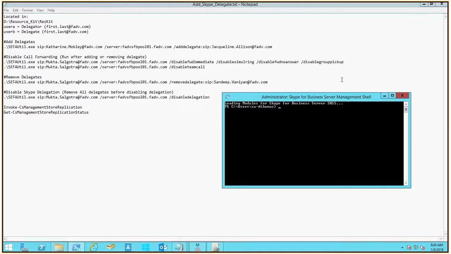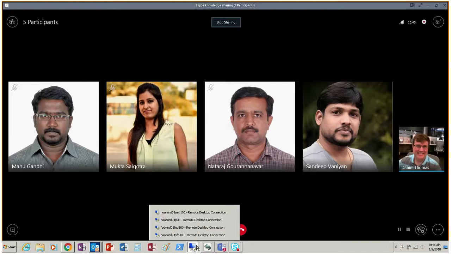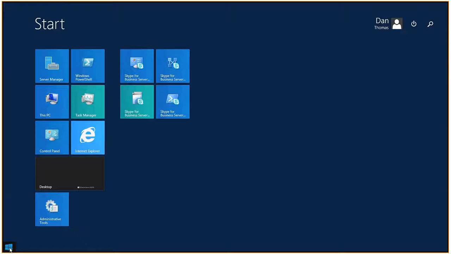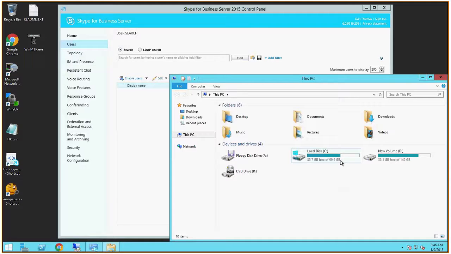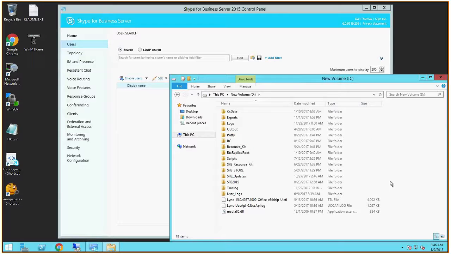Okay. So next we can go into the script that is running on the Skype server to import users from Active Directory into Skype. Because, if you will, Skype has its own directory service. So, if a user is in AD, that does not mean that they have a Skype username associated where they can log in. That's the purpose of the SIP address.